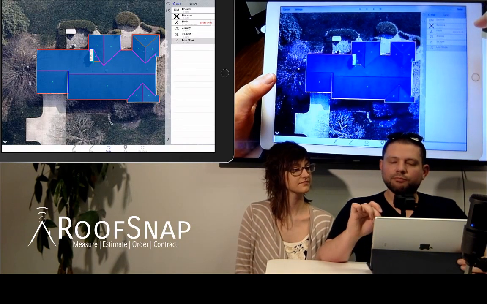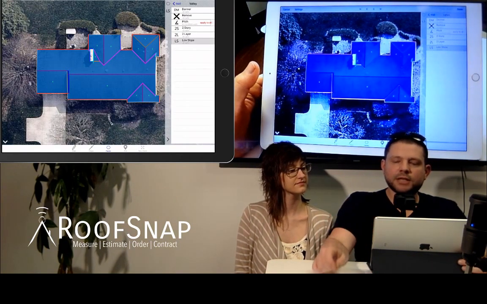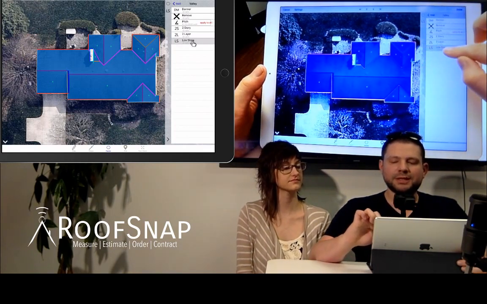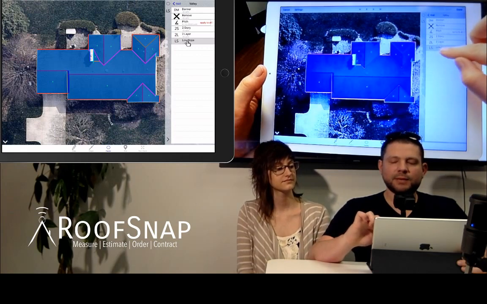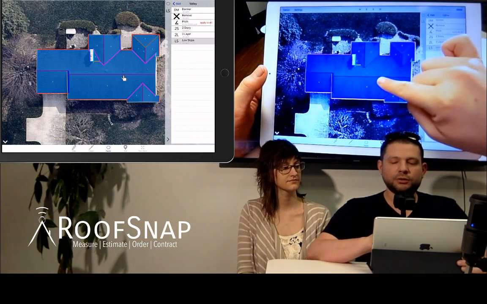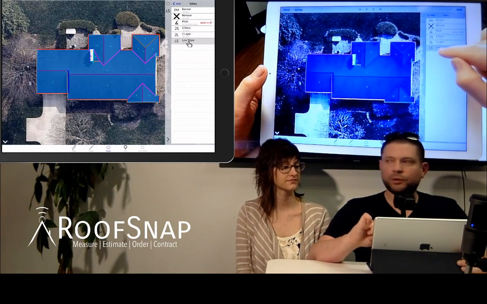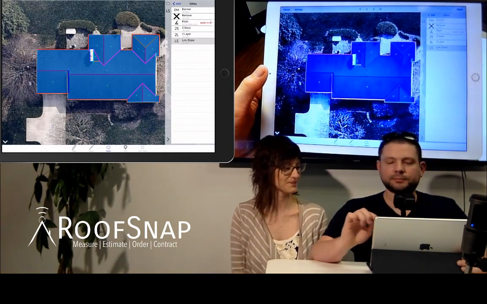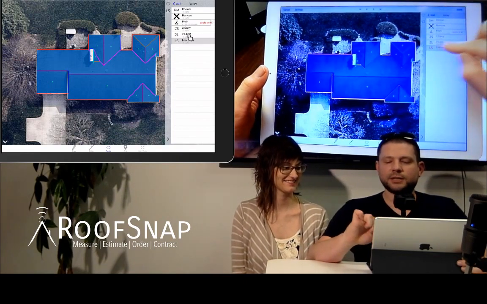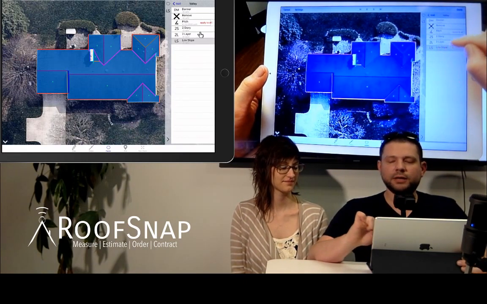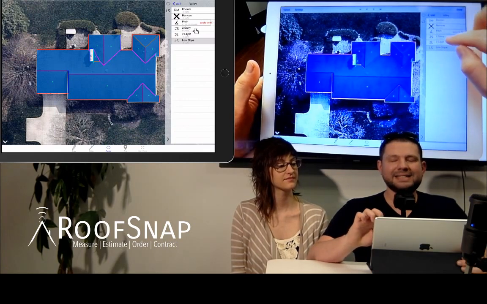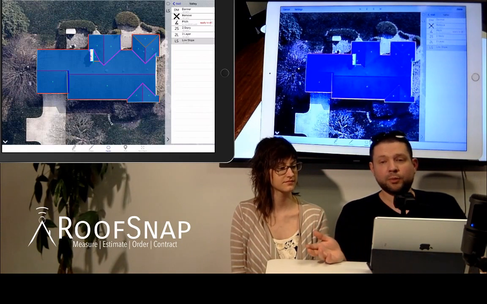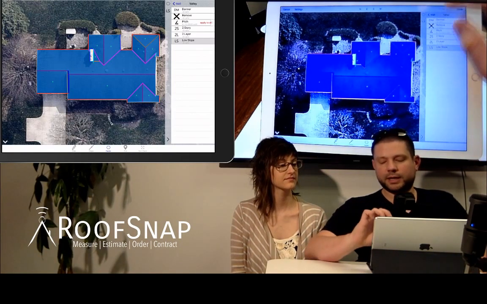Low slope, if you're going to do a Florida room and it's attached to the house and you're going to put some membrane or some rolled roofing on it, label it low slope. It's going to separate out that section and basically tell the software we're not putting shingles here. Low slope means we're not putting shingles here. That's the best way to describe what it means. Yep. 2-layer, when you do your on-site inspection, you can see if there's 2-layer. Second story, if you've got estimating for insurance and you're going to get some extra 2-story money, or if you have to pay more labor to your crews for 2-story, that's what that's for.